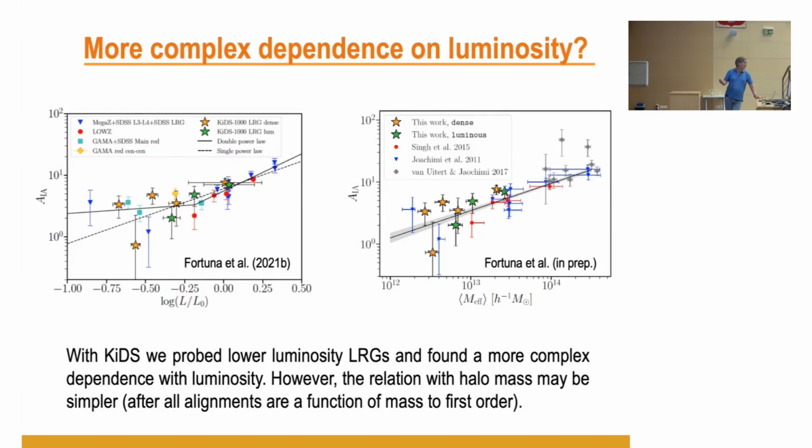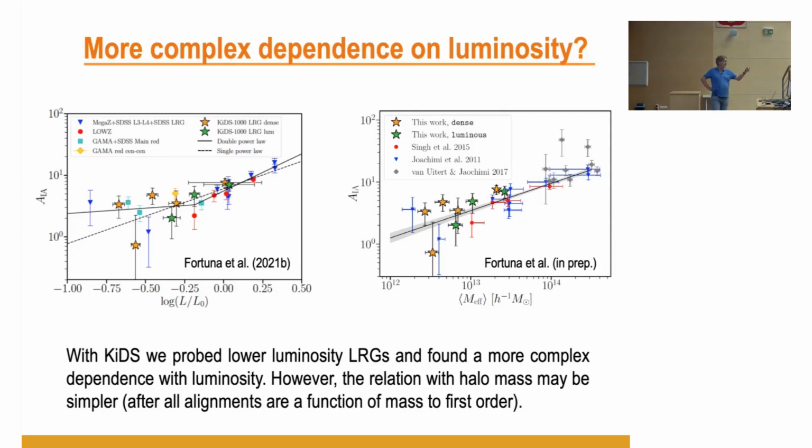But of course, most of the galaxies we use for lensing are over here. And so the question is, what's going on at low luminosity? Basically what we're finding is that there appears to be a kink here. And that's interesting, because it sort of made sense. It put earlier results we had done with spectroscopic data in perspective. And so this suggests that although we now can predict the alignment signal much better, the luminosity dependence might be more complex, until we actually did something else.